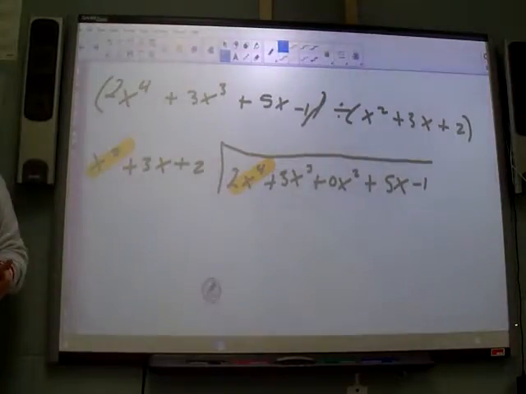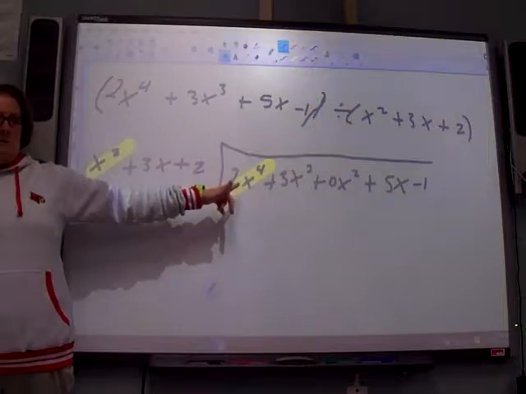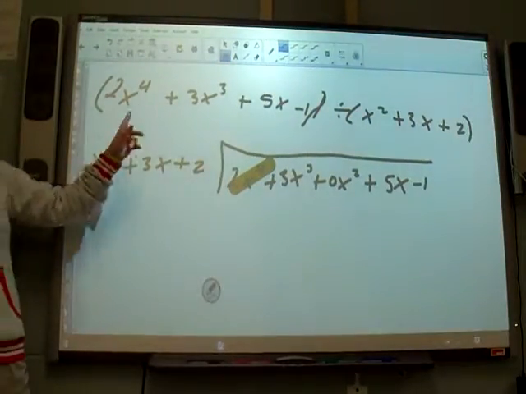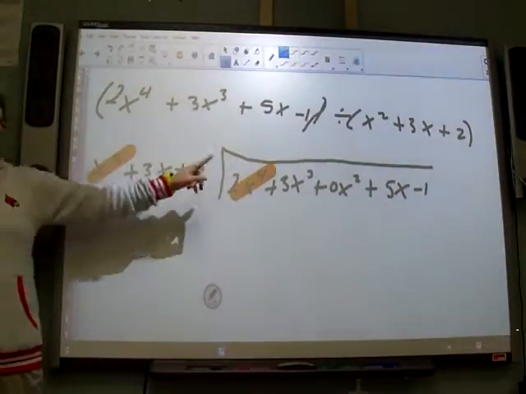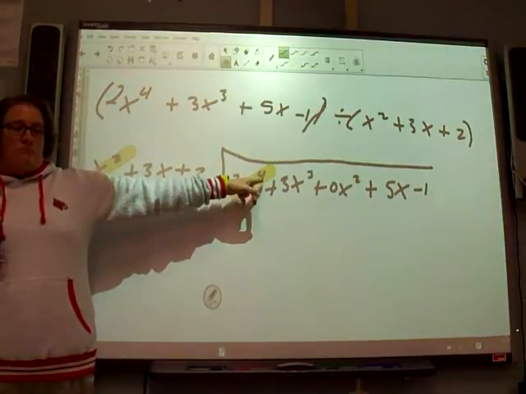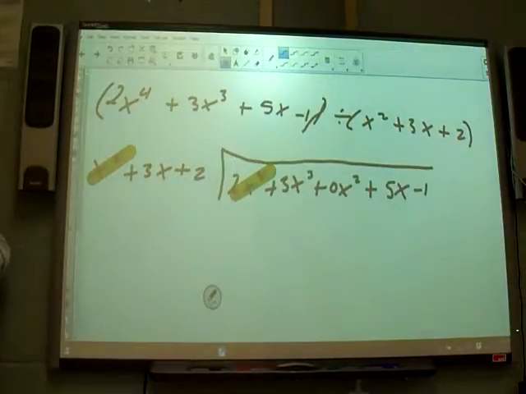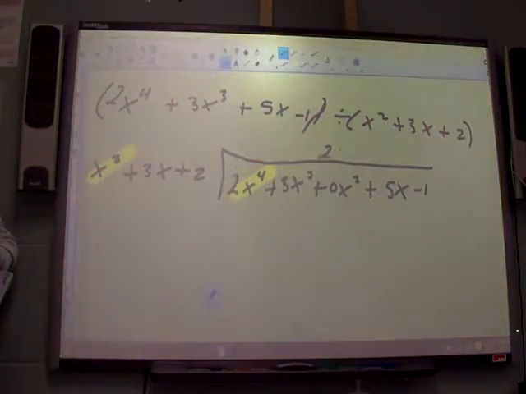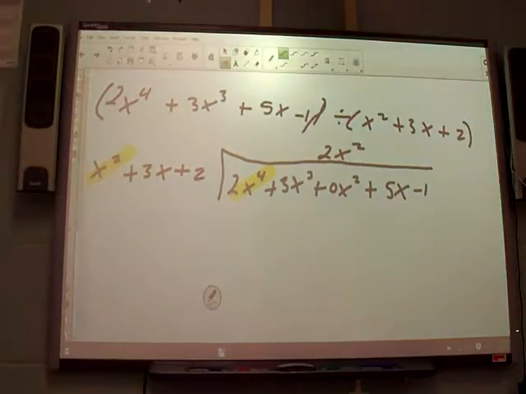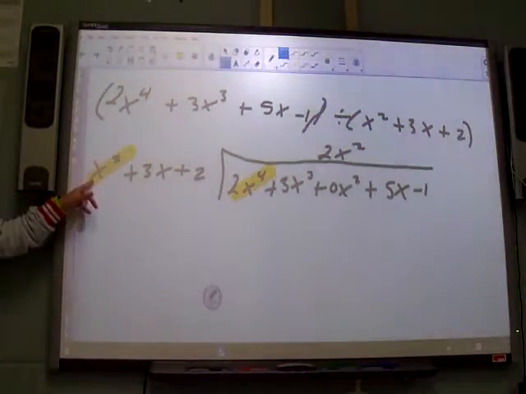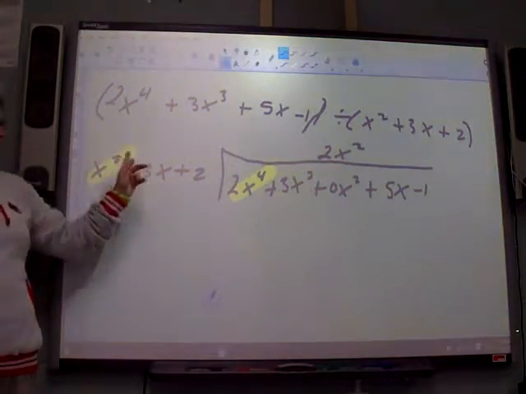We should know it's got to have a 2, right? To go from a 1 to a 2, you got to have a 2, right? And I got to go from an x squared to an x to the 4th. So x squared times what would make x to the 4th? CJ's right, it's x squared, right? So I'm going to put 2x squared up here on my roof. Okay, what we did to get that again is this number times what will get me that number. So it's whatever we multiply this one by to get that one.